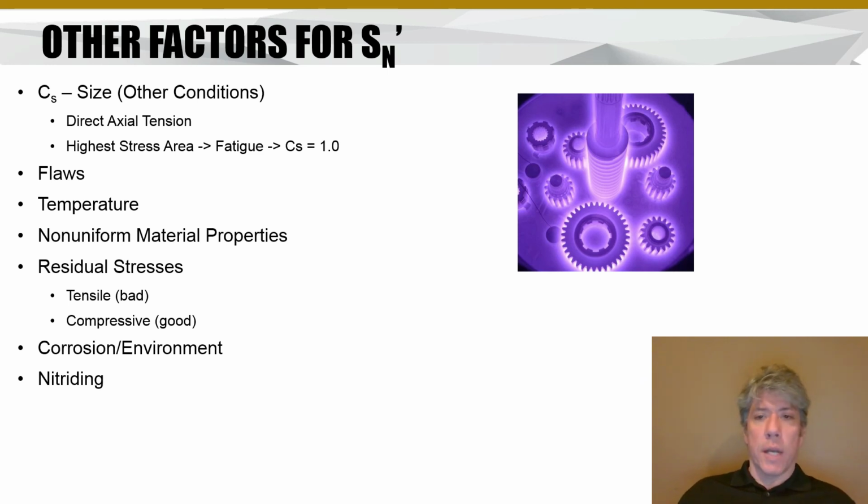Nitriding, on the other hand, is a process that increases the strength of the parts or whatever is made from the steel typically, and it's usually operated at a high temperature and in an ammonia-rich environment so that you can get the nitrogen. It's a surface treatment that can significantly affect the endurance strength, and in fact it's the only one on this list that can increase the surface strength, besides leaving behind compressive residual stresses in the material by either shot peening or shot blasting or by peening the surface. So this is another surface procedure that can increase the endurance strength of parts.